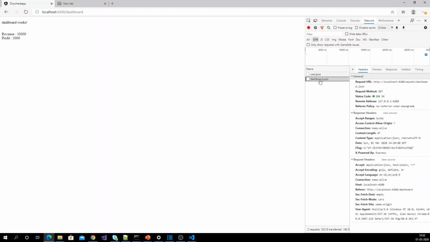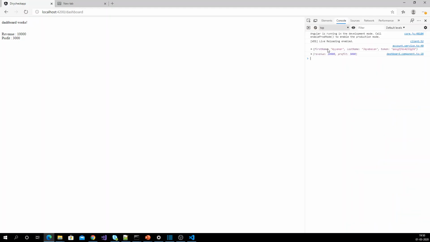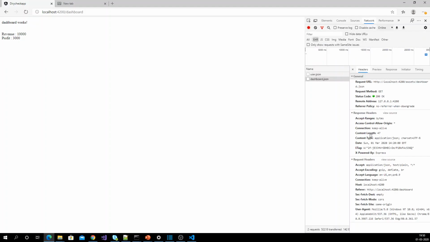If I go and see the dashboard JSON, is any new header added or not? No. The thing is, I didn't inject that interceptor as part of my Angular application, so there is no header appended to that request.